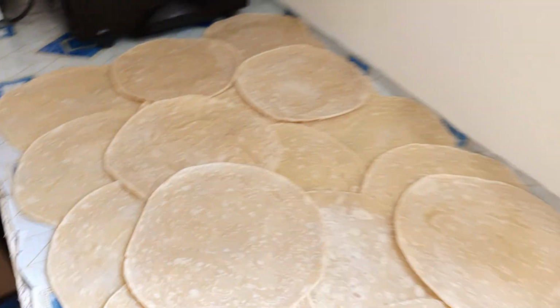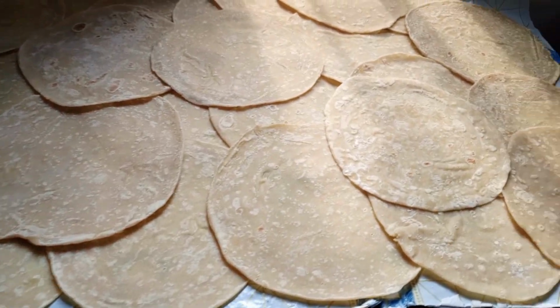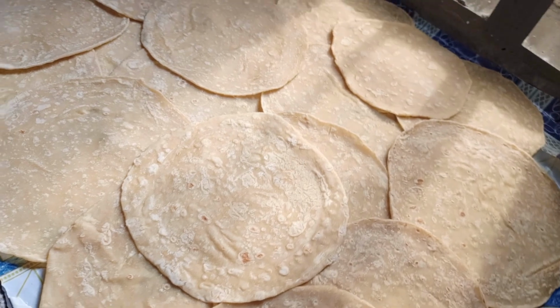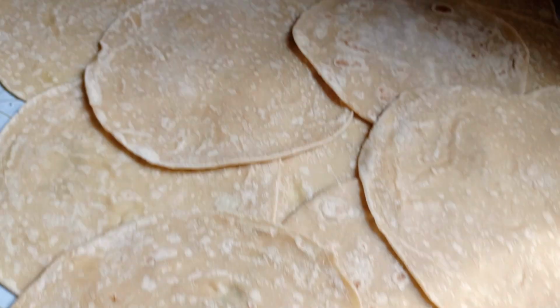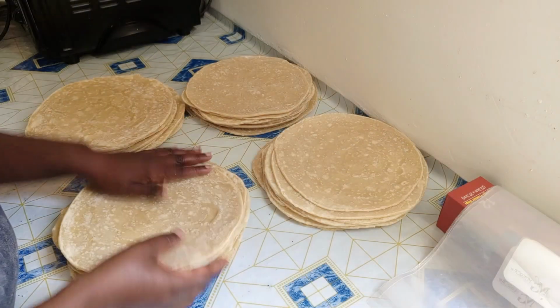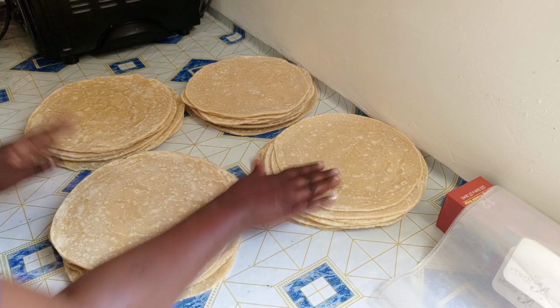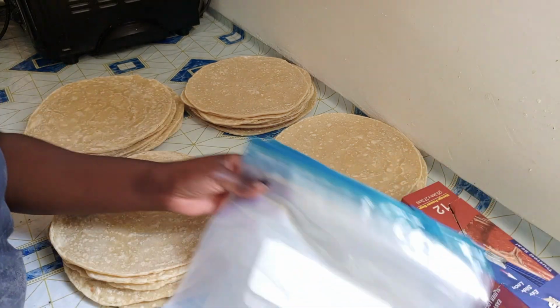Our chapatis are now done. I'm just laying them here so that they can cool completely, because we can't freeze them when they are still warm, because they're going to just stick together. So I've divided them into 10 pieces, so there are about 40 of them.